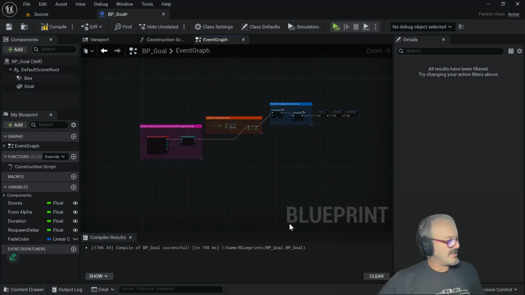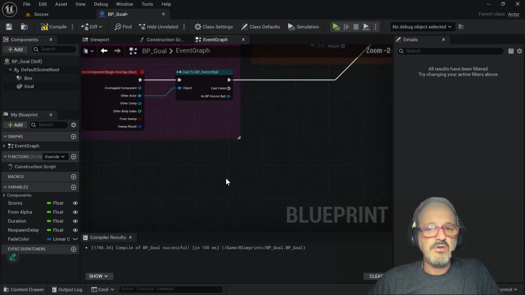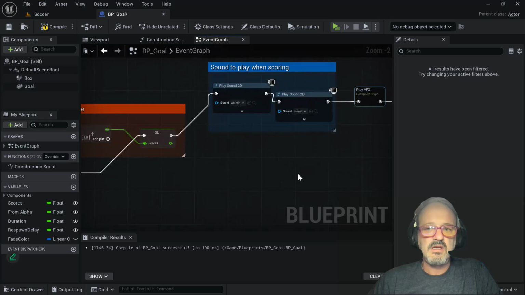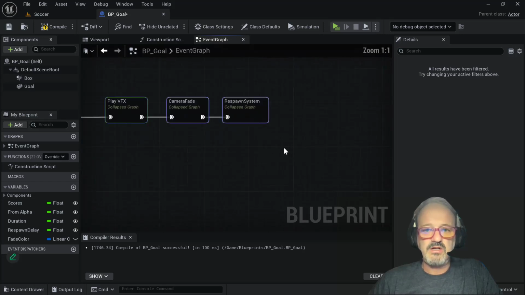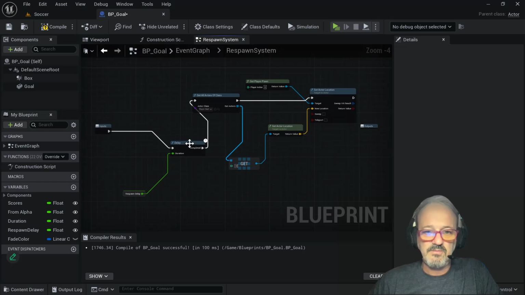And when you're working on a team, you would likely have somebody that you would say, okay, Greg, okay, Kim, I want you to work on the respawn system. So instead of having to go through all the code that we had right at first, that person could just go right over here and say, okay, I'm going to double click, and this is what I'm working on here.